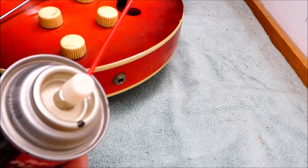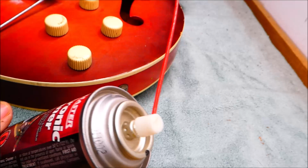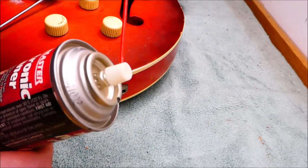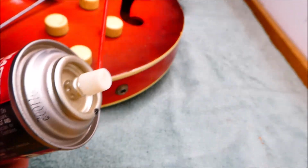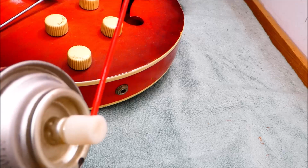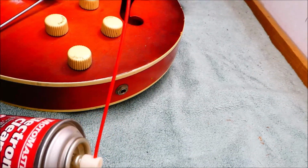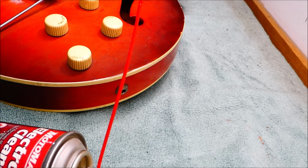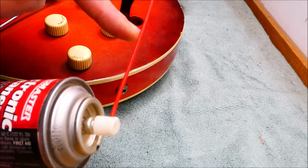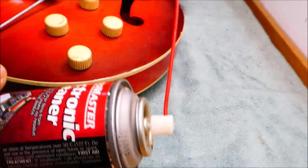Let's clean the jack. People always ask what kind of contact cleaner I'm using, and the answer is it probably doesn't matter. Many times I'm flushing the parts out as much as deoxidizing. So you can go to any auto parts supply store and look up electronics contact cleaner. Up here it might be Canadian Tire. In the States it could be AutoZone, NAPA. Hopefully no one swiped the applicator straw. Seriously, have you ever tried to price the little red straws for these things? It'll blow your mind.